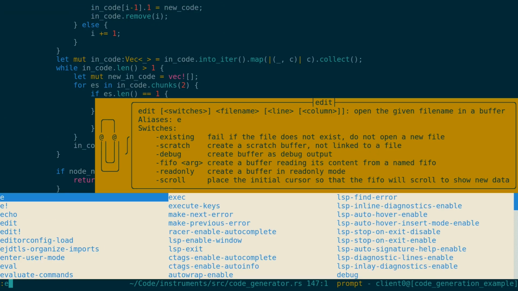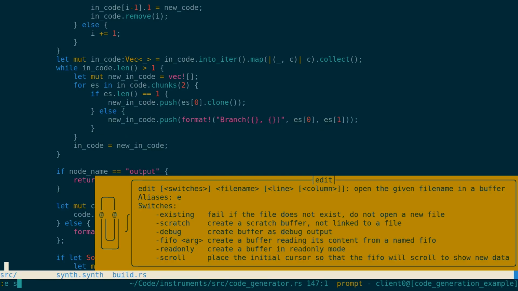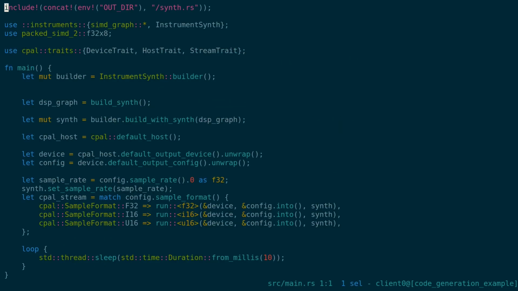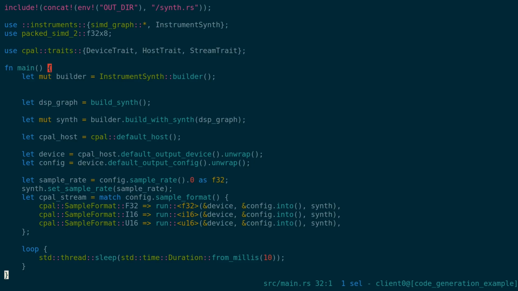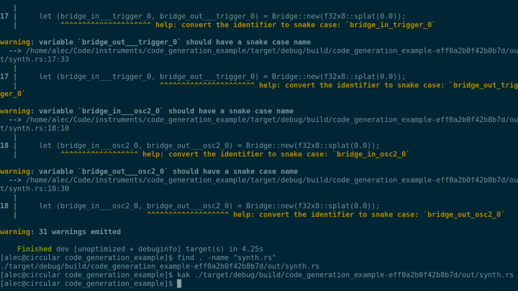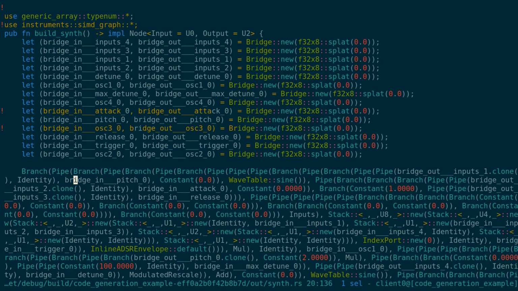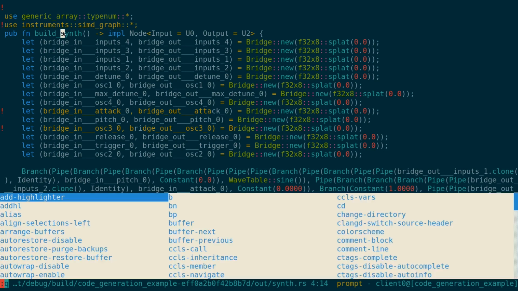It's in here. Where do I make build sense?